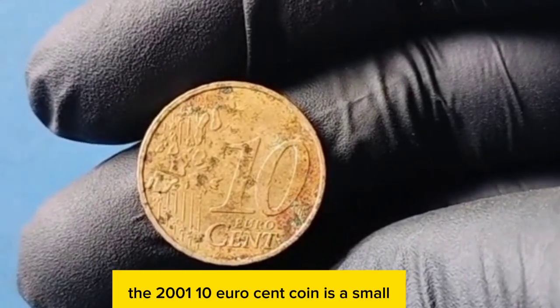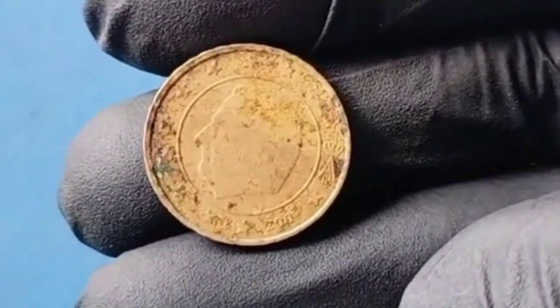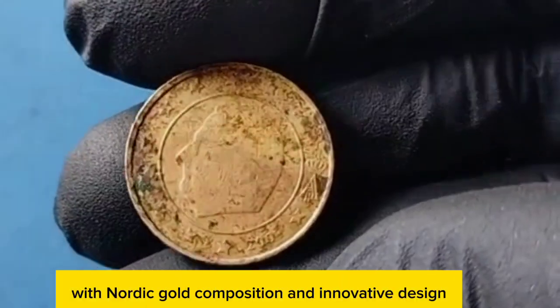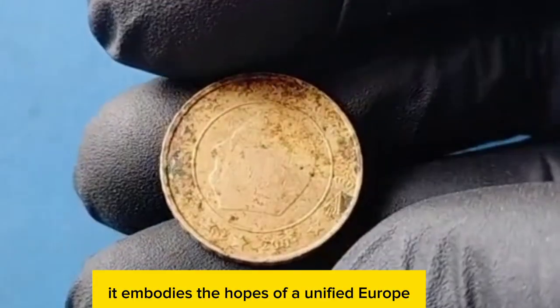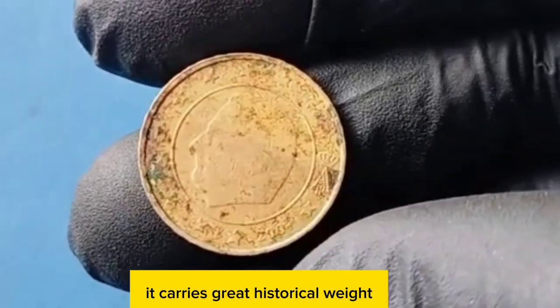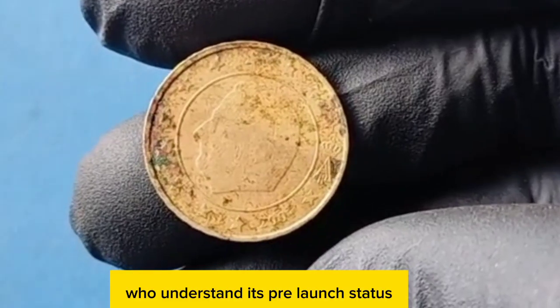The 2001 10 euro cent coin is a small yet powerful historical object. Technically precise, with Nordic gold composition and innovative design, it embodies the hopes of a unified Europe. Though common in circulation, it carries great historical weight, especially for collectors who understand its pre-launch status.